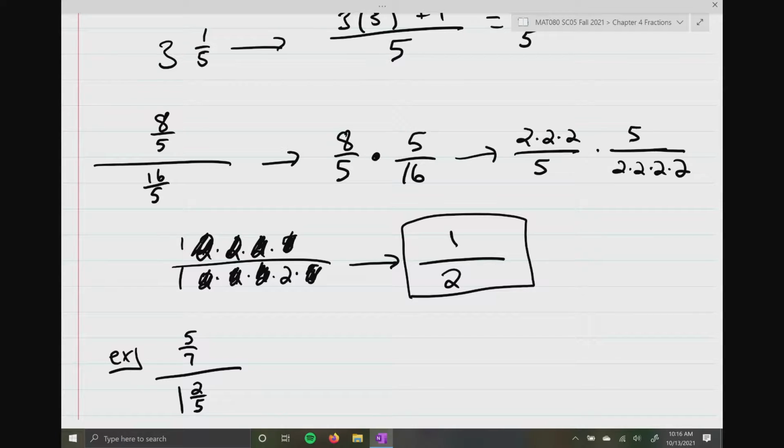All right, how we looking? Who got an answer for me? I have 35 over 35. And what does that reduce down into, Amber? 1. So did we get 1? Anybody else get 1, or did you get something different? I got 25 over 49. 25 over 49. Okay, so we're getting some different answers here. So let's go through it together.